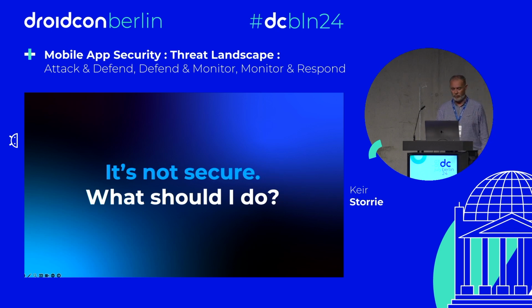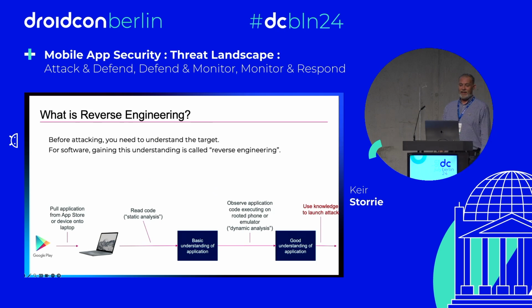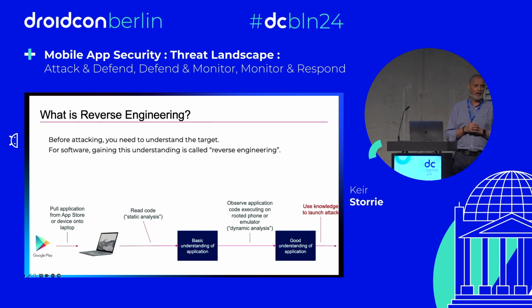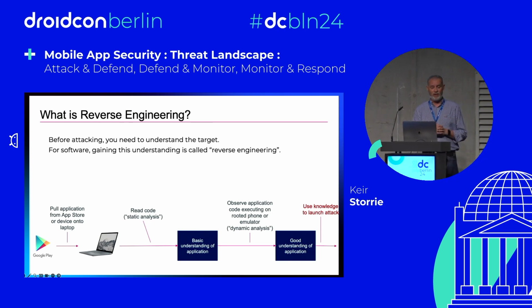So what should I do? Well, any attack will start with a reverse engineering attack. We intercept the application from the Play Store, either by downloading to a device or going to an APK archive, and we have something that we can decompile, investigate, and work out how to attack. And there are lots of free tools out there to allow us to do this. There's absolutely no problem in taking an APK or even the individual split APKs from an AAB and being able to properly investigate the bytecode here.